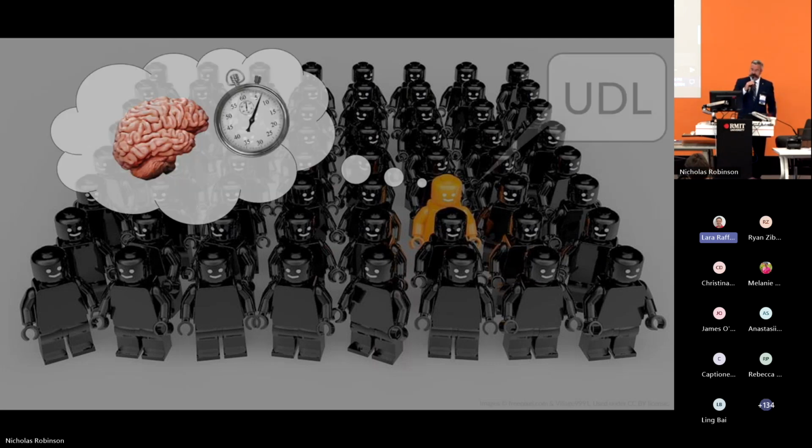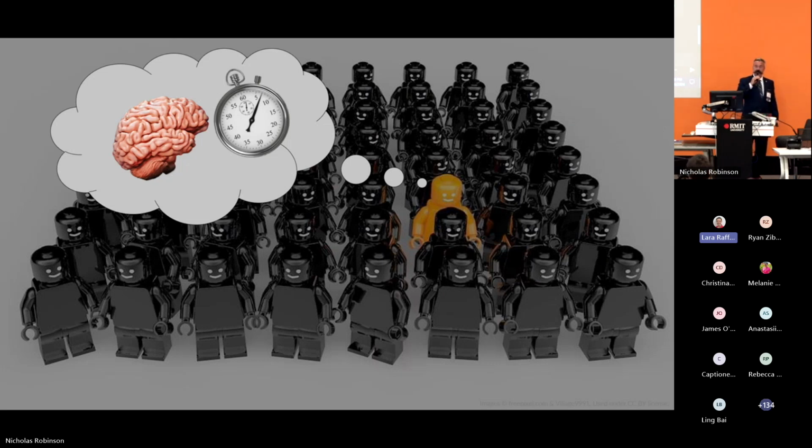So now on the screen is that same image of the 64 Lego figures, only this time the different figure has a thought balloon over its head that contains images of a brain and a stopwatch. When we encounter the brain and the stopwatch, you'll know that it's time for a little thinking and interacting. Now, here's how that can work. Formulate your own thoughts and tie them to previous UDL engagement, resources for further explanations, or actions you want to take to learn, connect, and expand your UDL practices.